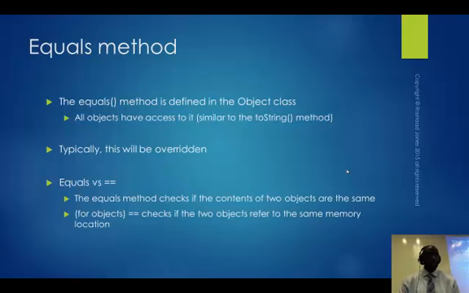The book talks about comparing the difference between this equals method and the equal sign that you learned back in 2301, and I quickly want to talk about it as well. The equals method, where we're spelling out equals, we use if we want to check if the contents of two objects are the same. Conversely, we will use the two equal signs if we want to check if the two objects refer to the same memory location. On the next slide, I have an illustration of what that looks like.